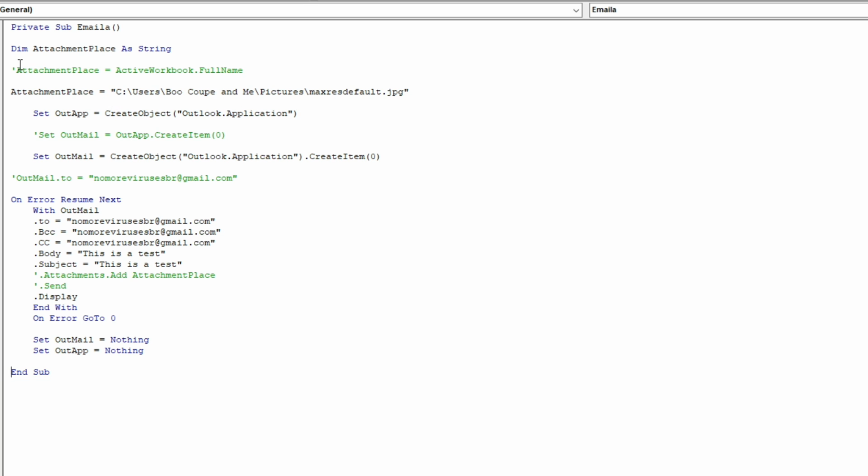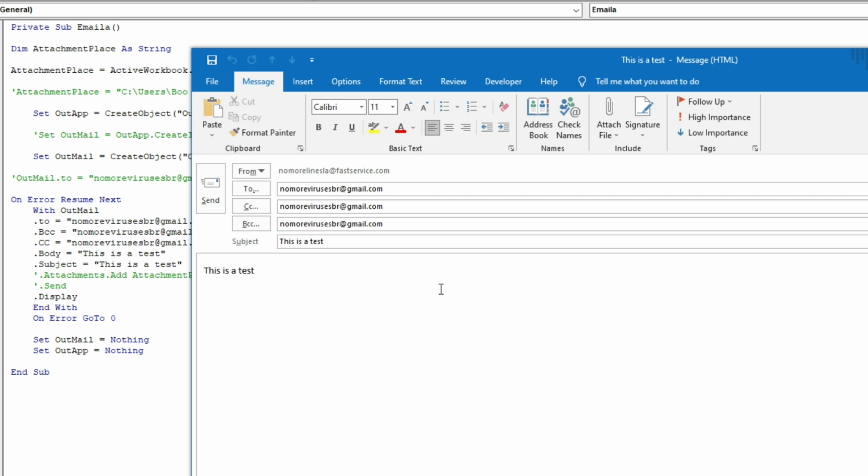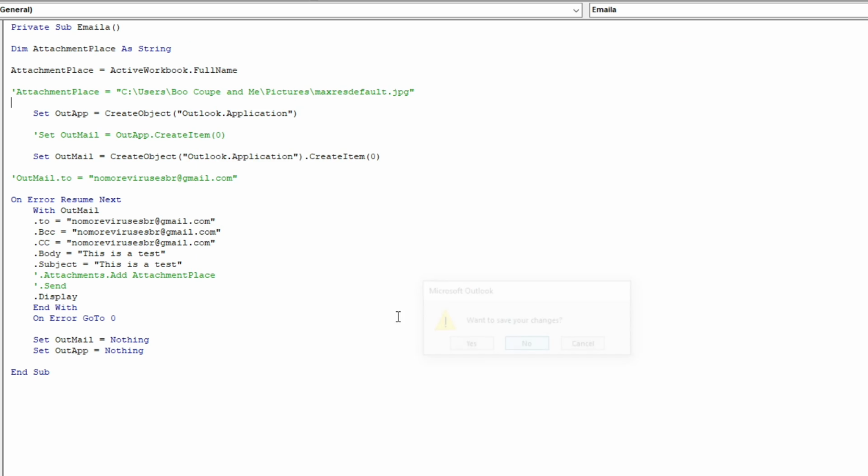So the next one I'm going to do is going to be an attachment from an external file. I'm going to just go ahead and run through it. And you'll see that, and I did not take the attachments off, but I just want to show you that it does accept BCC and CC. So it accepts all those things. So let's run it again with the attachment.